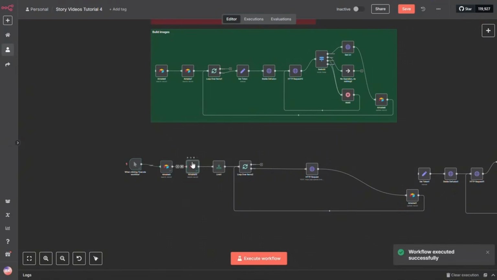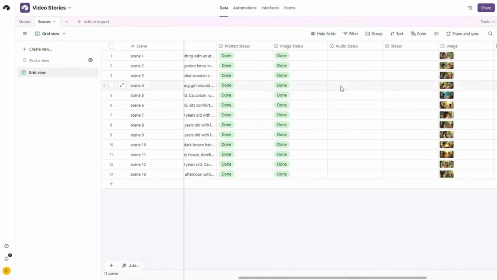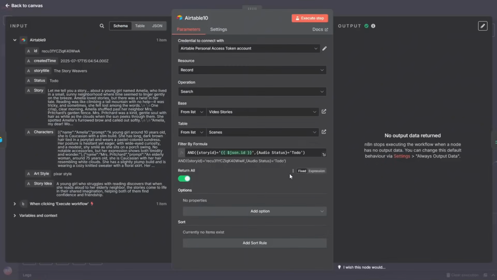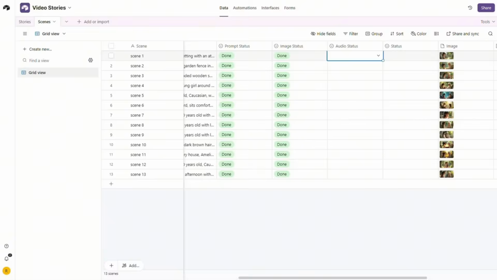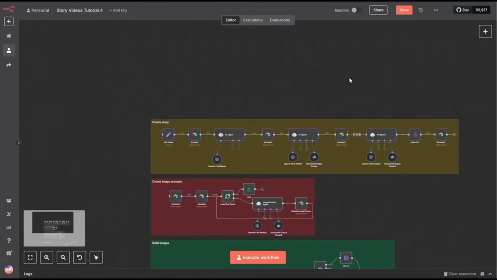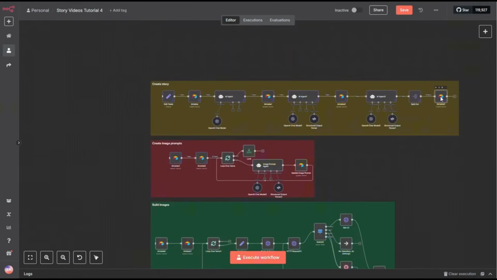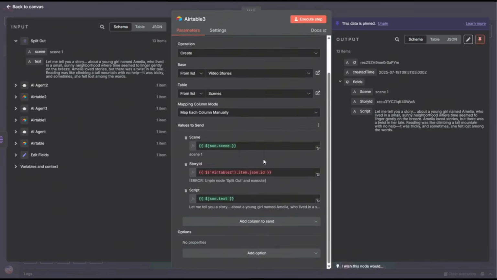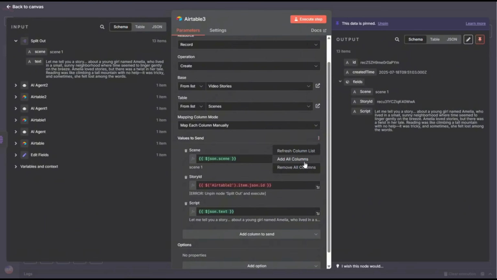Still no records. Looks like we found another bug. Turns out we didn't set the default values, so now we have to manually update them to do. All right, while we're at it, let's go ahead and fix the bug so it doesn't happen next time. When we create a story, we should make sure these values are set to do by default. That way, we won't have to set them manually every time we run it.